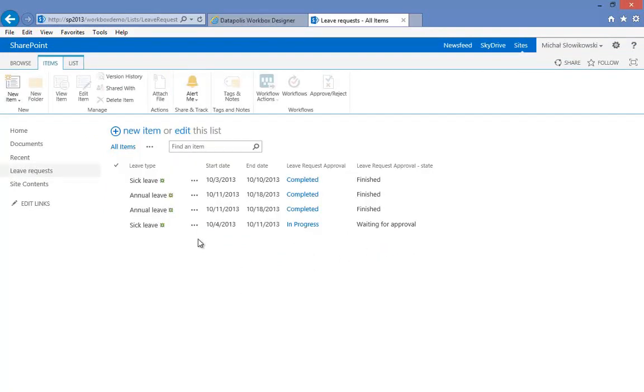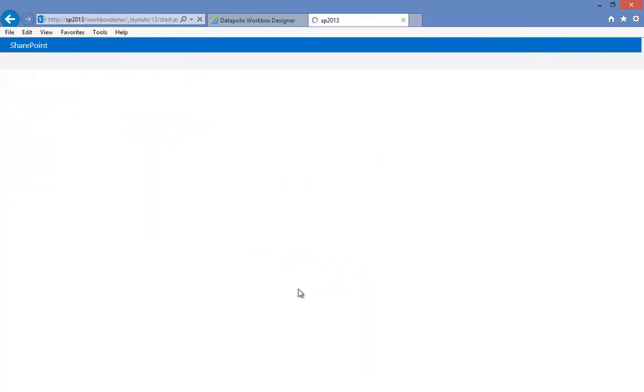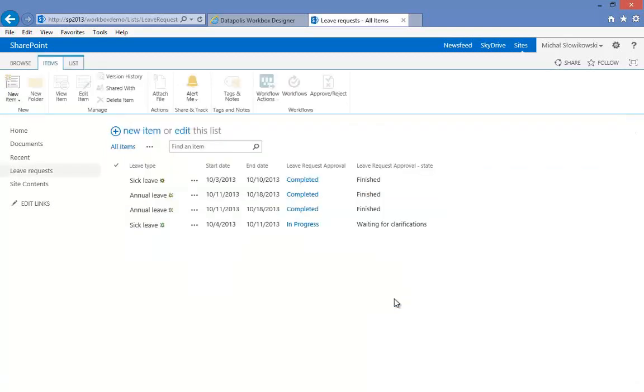And now we'll ask for clarifications. As you can see, we have our comment window in the form. And as you can see, we are in waiting for clarification stage.